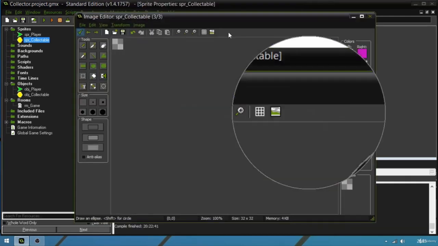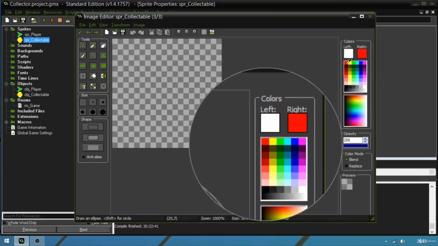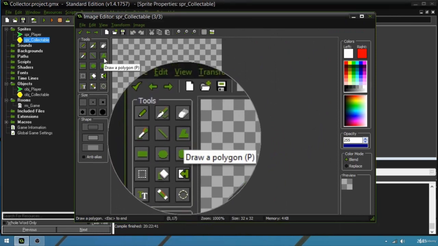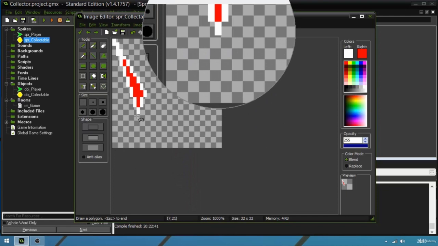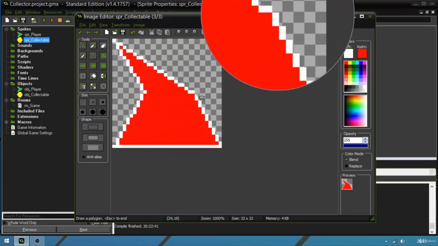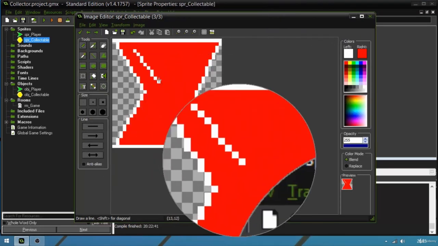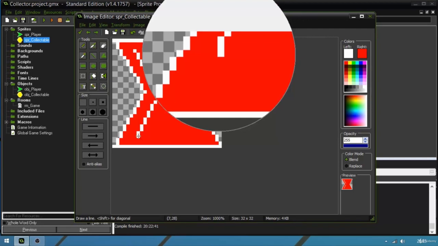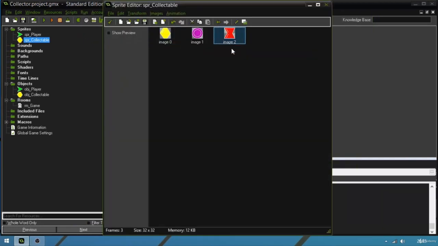And I'm going to double click image 2 here and give this a zoom. Use red as the fill color, and let's make it a bit differently. I'm going to make it look more like an hourglass for some reason. I'm just drawing random shapes here which differ a bit from each other. Okay, and maybe add a little detail here. Alright, so we can click here to save this hourglass shape.